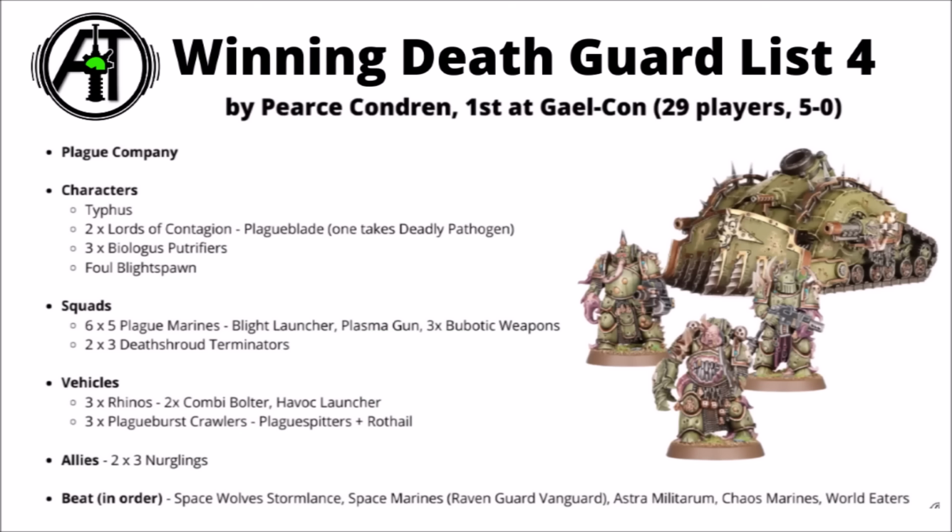Then there's the Plagueburst Crawler Brigade, which seems to be almost obligatory. These ones interestingly taking the Plague Spitters for some big anti-infantry shooting attacks. Maybe could be attempted to play a bit more aggressive in the right matchups, I guess. That'd be some nasty anti-horde right there. And there's 2 units of Nurglings for objective support. Again, quite a fun and well-balanced list, I think.